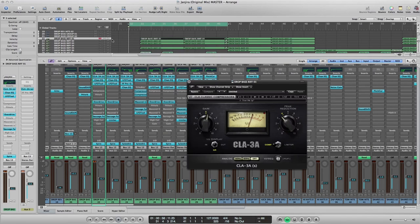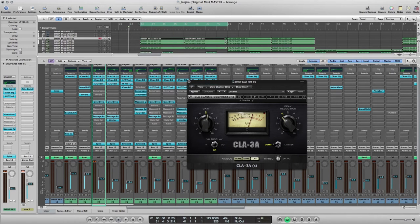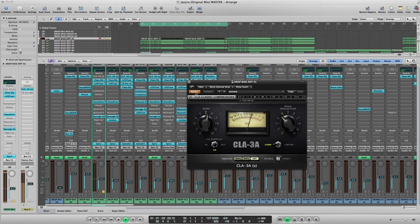So let's open up the 3A and I'll solo this out. So you can see that subtle difference. Like I said earlier, don't overdo it with compression. It can completely ruin a certain sound that you guys have worked so hard to make. So the way I'm using this is, you have to be careful with this. Like I said, the way this works is the gain obviously is going to give you dB, but the way you want to reduce your signal is, you need to use your ears obviously here. You don't want to make the sound like you have this mix at a level of -6.